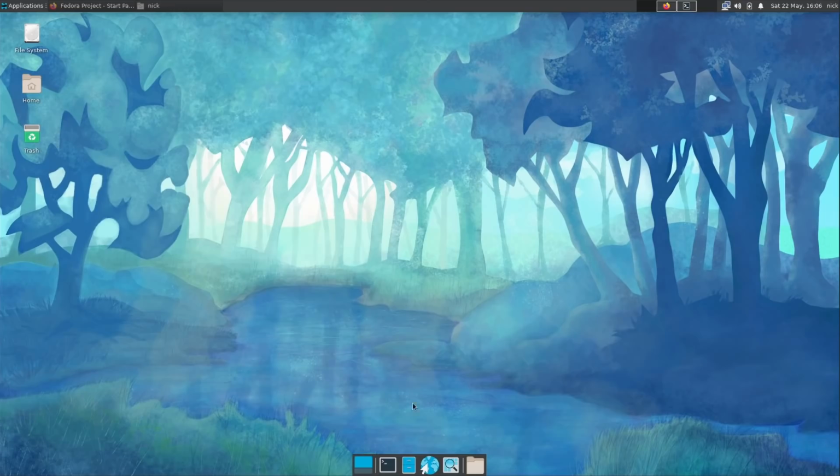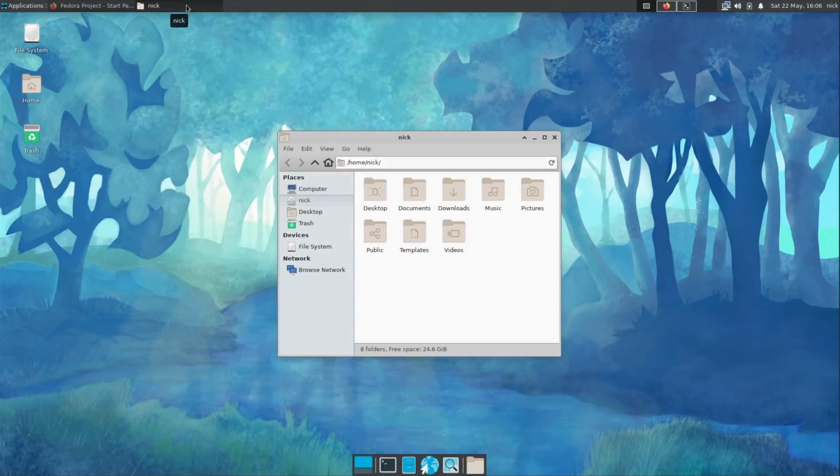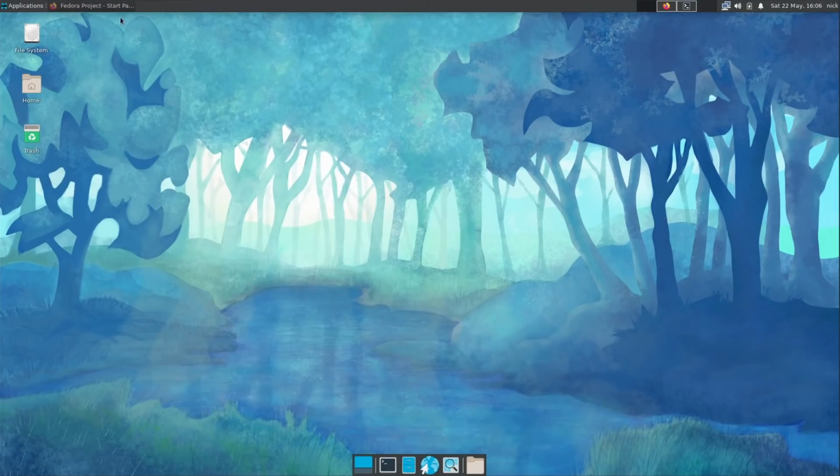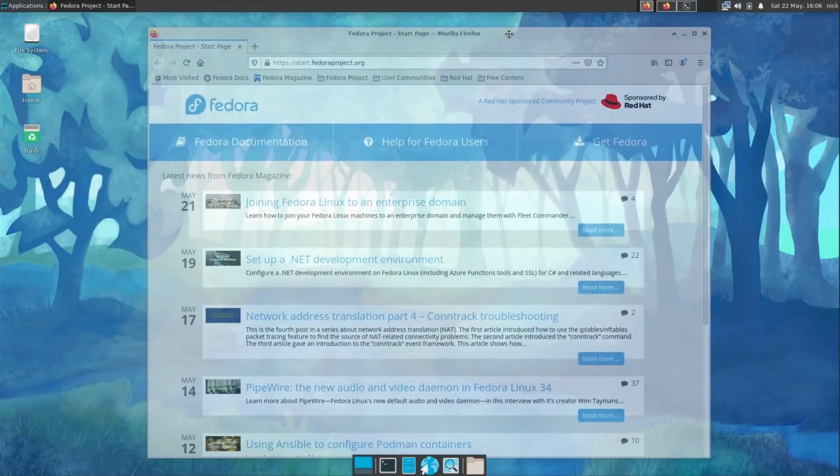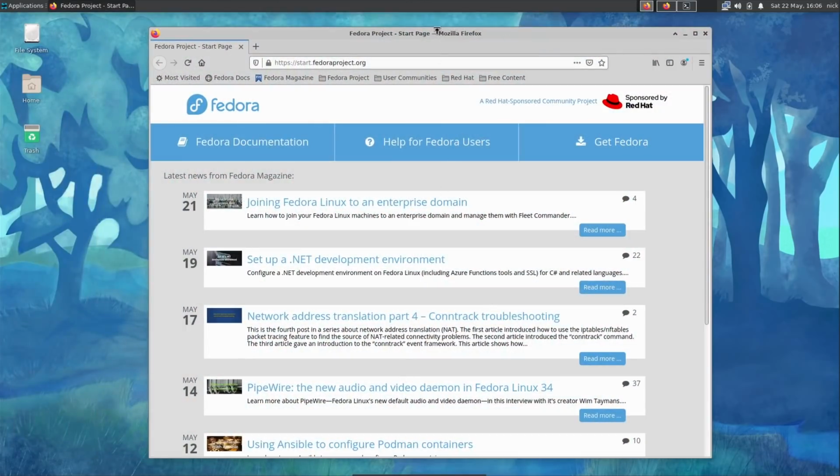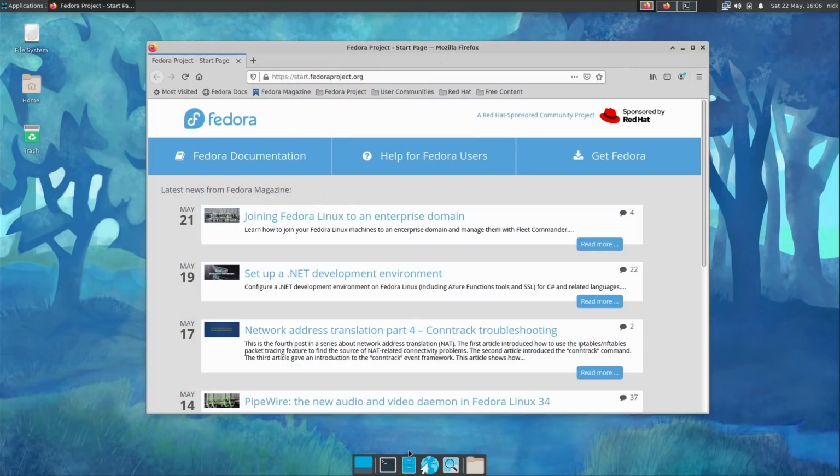Now the main thing that might have jumped at you here is that XFCE doesn't have animations, like, at all. Moving to another virtual desktop, minimizing or interacting with windows, displaying a menu, nothing here is animated. That's not something I was expecting, and it really took me back to the older GNOME 2 days.